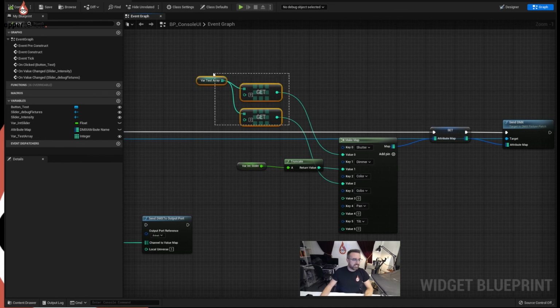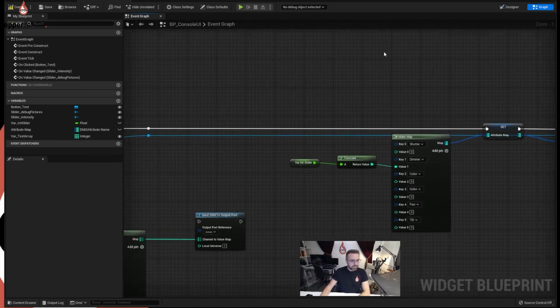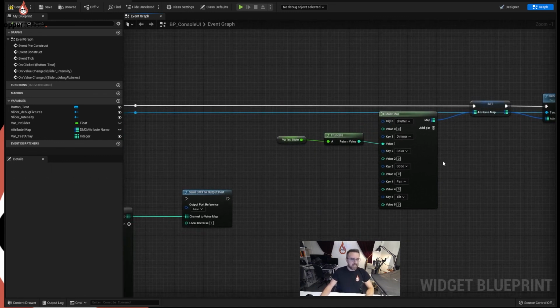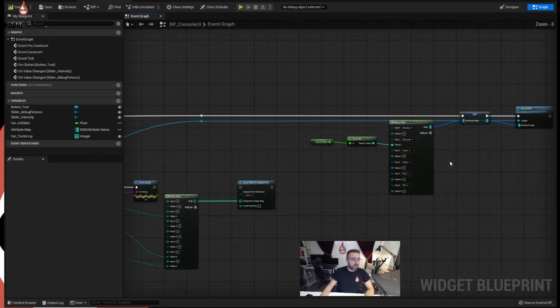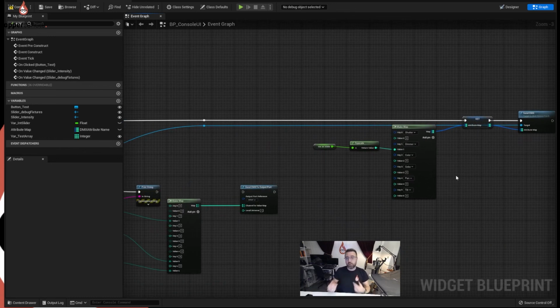So I'm just going to delete this stuff out that we created, because I'll only do that to demonstrate what an array was. And then we're going to go into the next lesson, where we're going to look at how we can start creating some of these individual UI elements and construct them so they can send data into our make map.